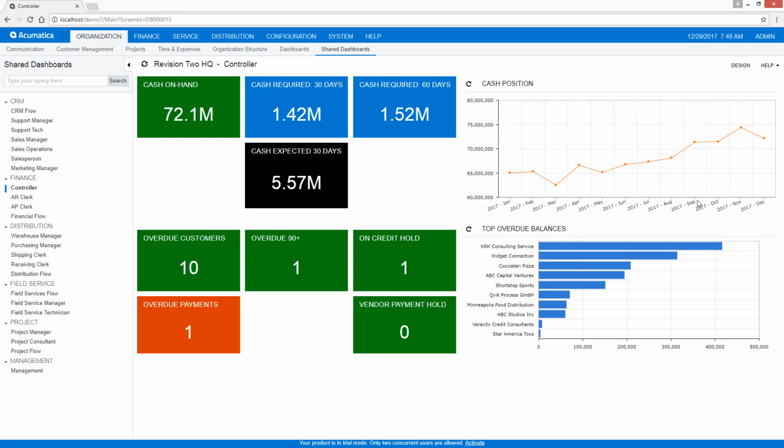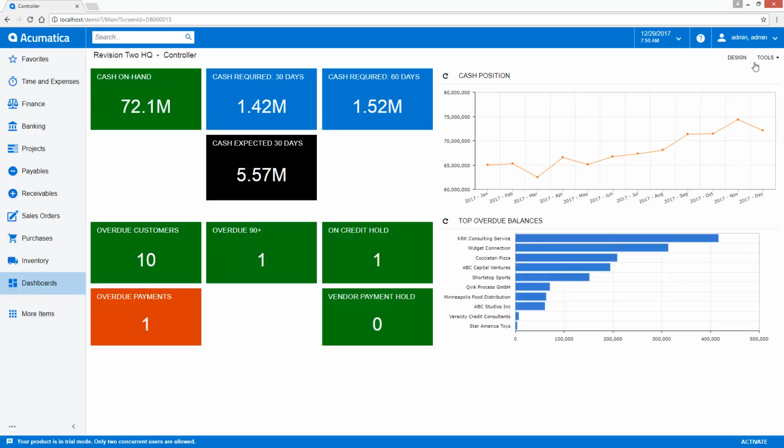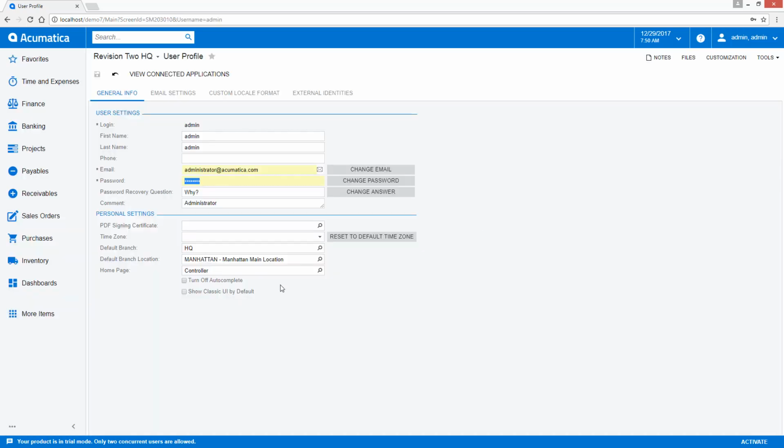In Acumatica 2017 R2, we introduced a new user interface designed to make navigation more intuitive and improve efficiency by maximizing the size of your work area. In the new user interface, suites, modules, and multi-layer menus are replaced with workspaces. If desired, you can switch back to the legacy interface using the User Preferences screen.